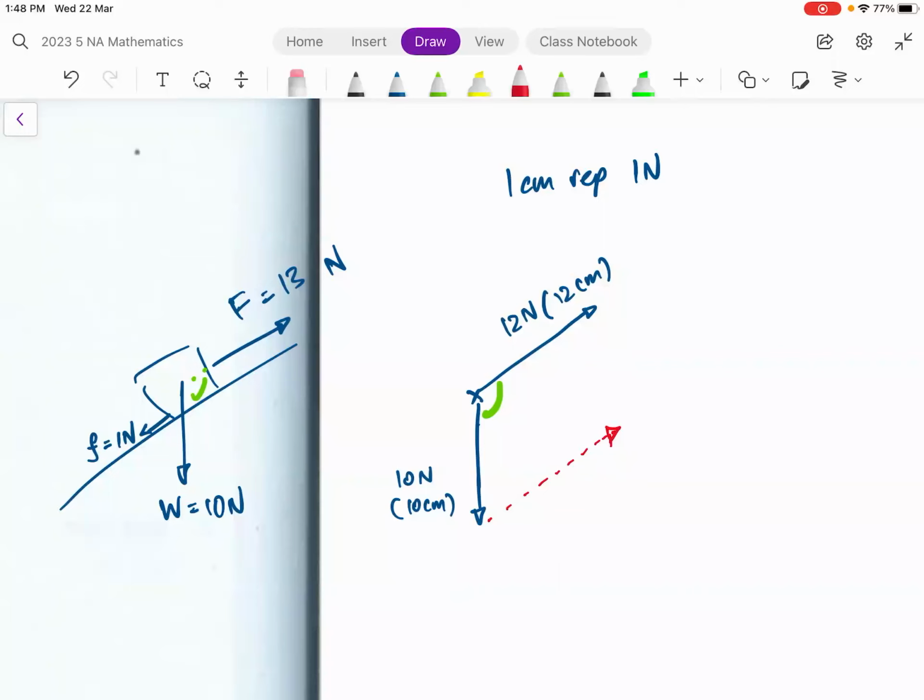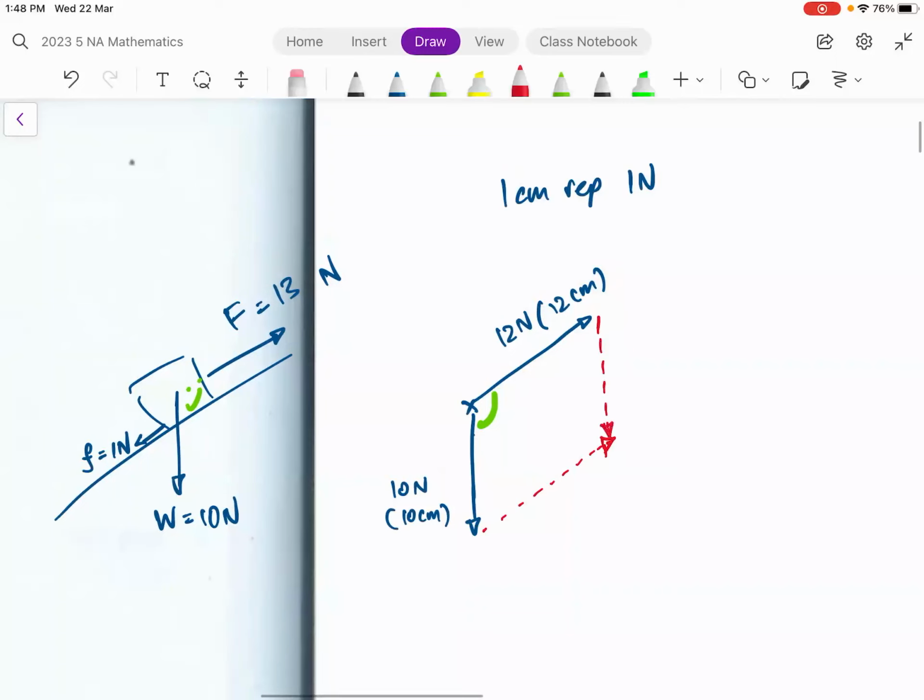Okay, then what do I do next? Draw what? Draw this one. Draw where? That side. So what shape am I going to form? I'll form a parallelogram. Okay. So this one will be our 12 cm. This one will be our 10 cm, right? Okay, what do I do next? Draw a line from the cross to that point, is it? Correct. You are correct. So the resultant force looks like this.